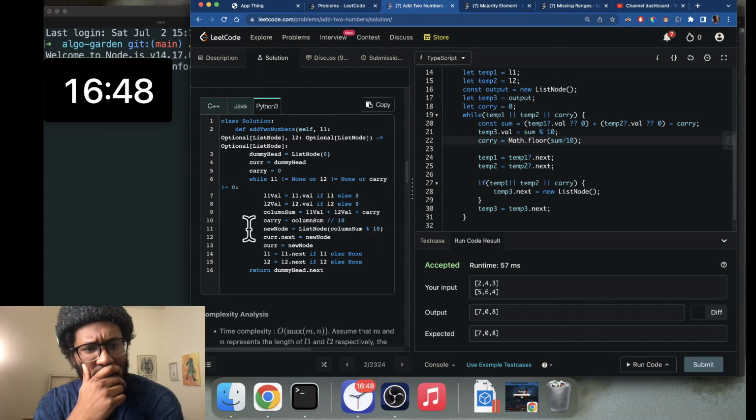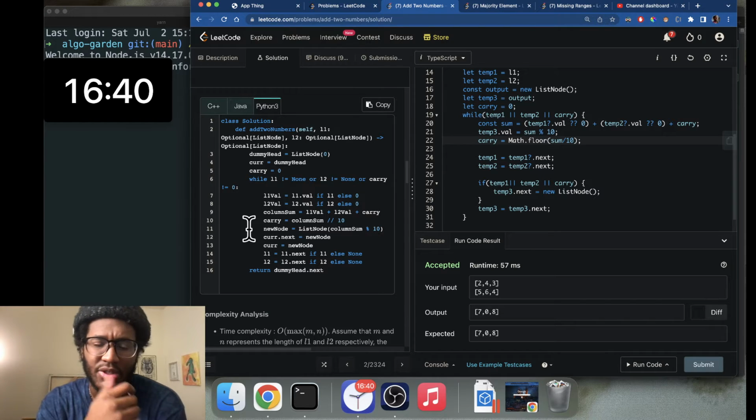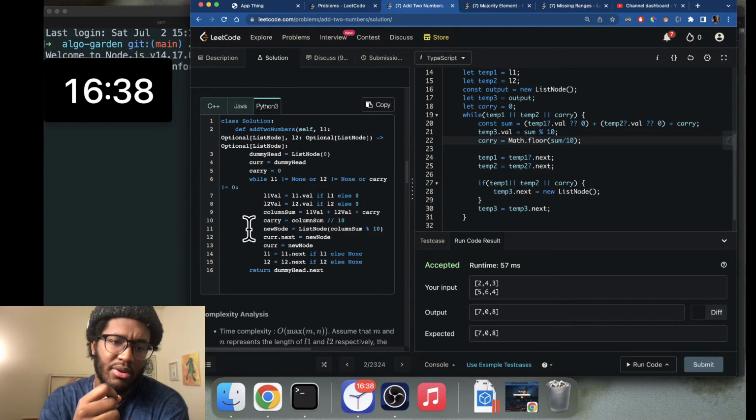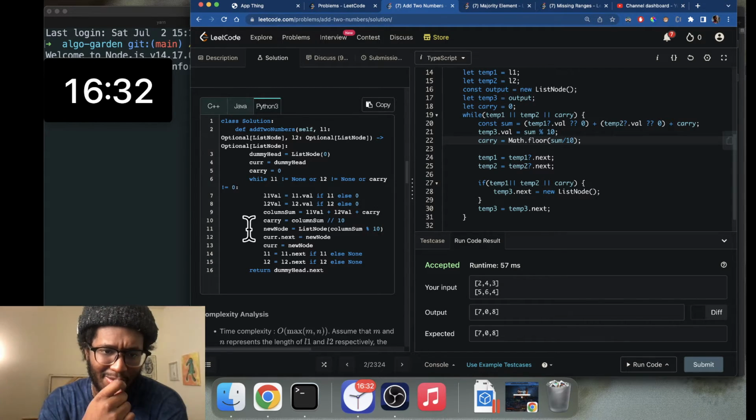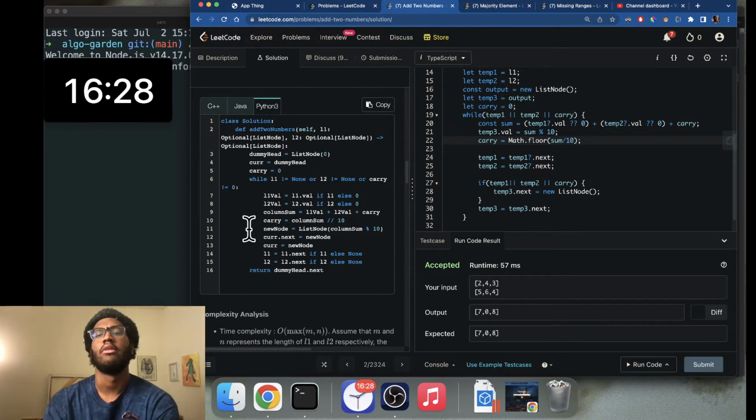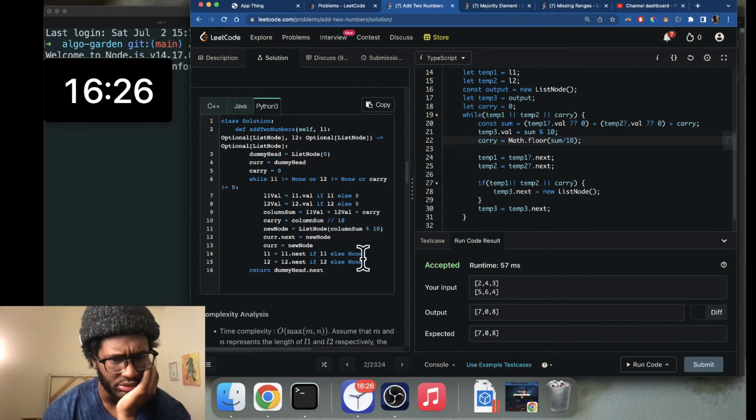Cur.next equals new node, dummy head equals list node 1, dummy head dot next. Oh, so you don't need an extra variable. No, wait, what? No, you still do. Carry equals dummy head. New node equals list node. Cur.next equals new node.